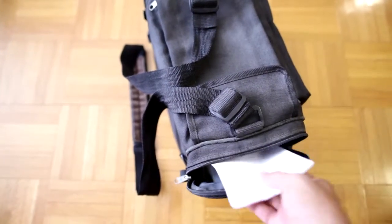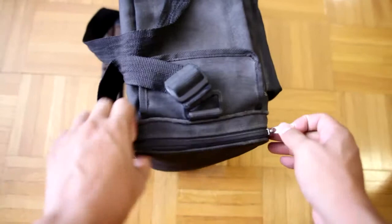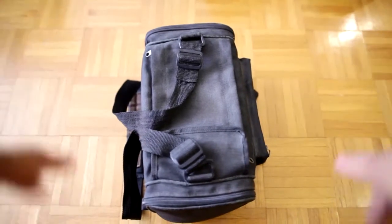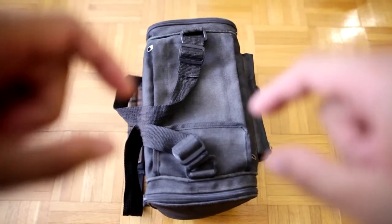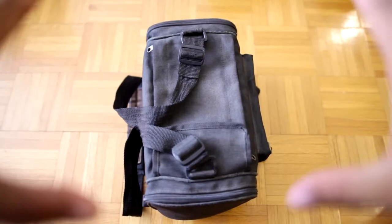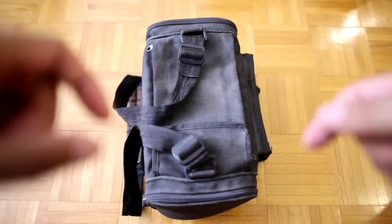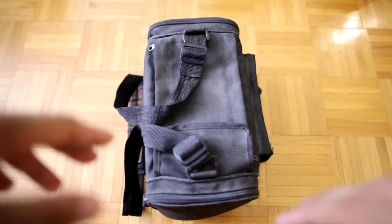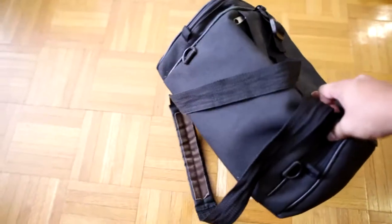But I do use them inside soft boxes if I were to use just those regular AA powered flashes, because inside of a soft box it has silver surrounding the whole thing. So if you use a regular AA powered flash, it fires the light forward. If you use a real strobe, it sends the light in all directions. So to get the battery powered flash to be like a regular strobe, I throw on the Stofen. That sends the light flying around everywhere. Other than that, I hardly ever use it inside. I just bounce off the ceiling or use one of my other front diffuser items. Well, that's it for this case.